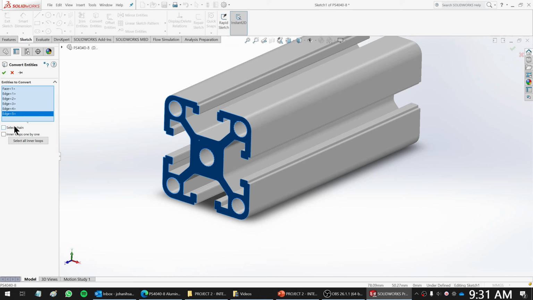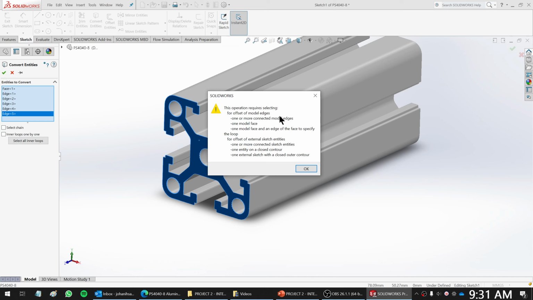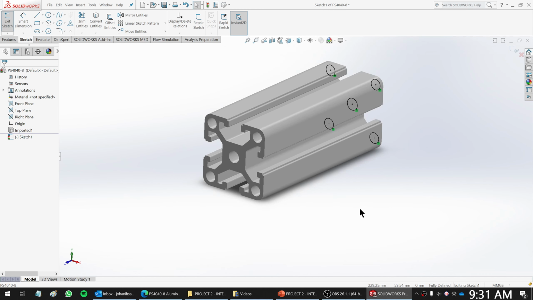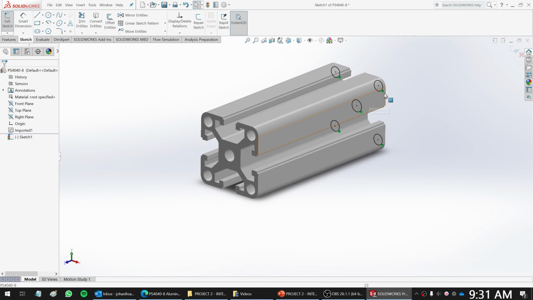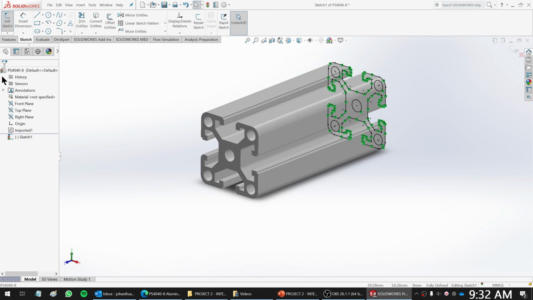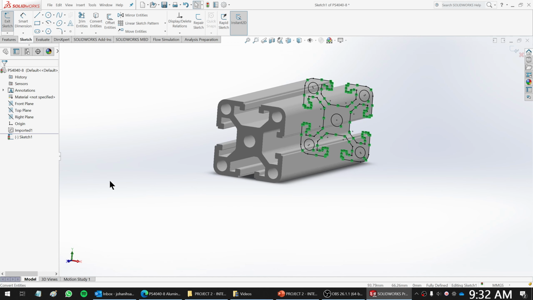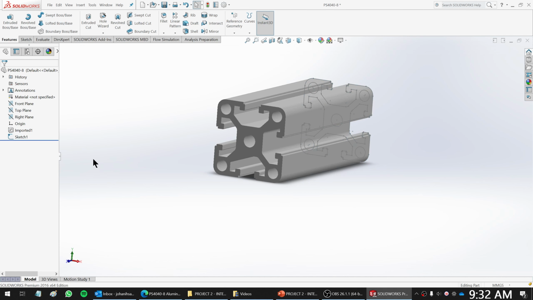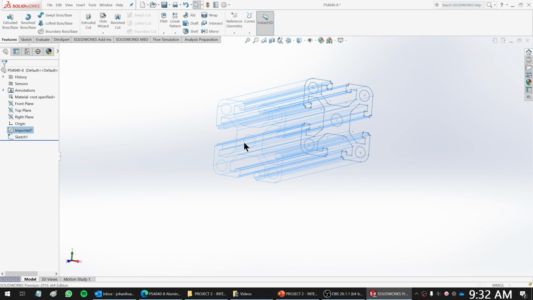You can even choose select chain or select inner loops, and then selecting offset. This is fine. Oh, only 5 holes are selected, so we can still continue, convert more entities, and then accept. So you've got the whole thing.